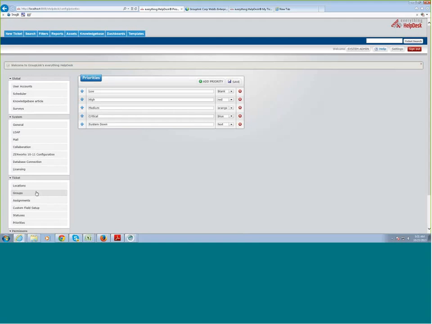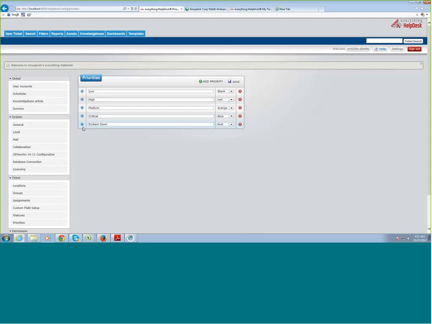When you log in the very first time, the priorities that come with it are low, medium, and high. And so they're in an order. If they're not in the order that you would like them to be in, I don't know if you all know that you can just drag this little blue diamond-looking thing, and you can change the order. Now, the reason the order matters is this is how it's going to display when somebody logs in to either put a ticket in, or if a technician is going to be changing that priority. The one that is at the top, which if you're looking at my screen right now, says low, that's going to be your default priority.